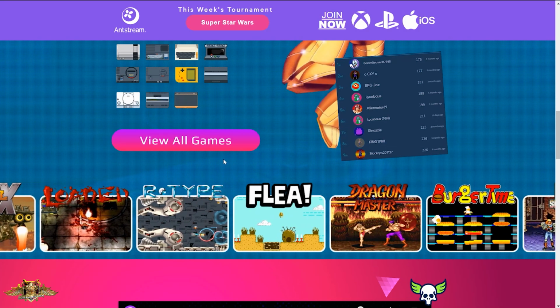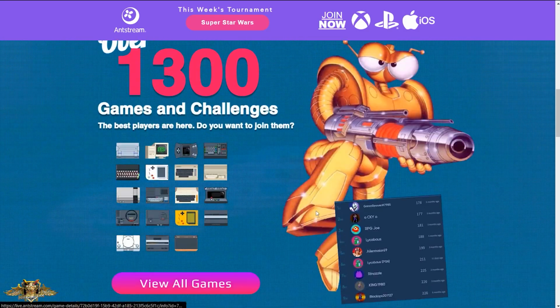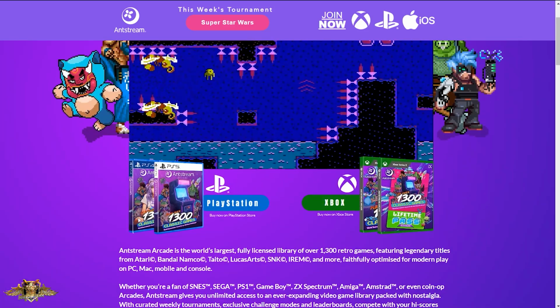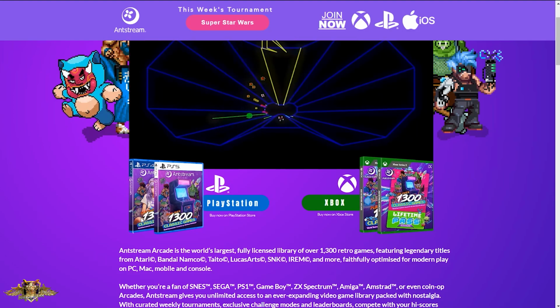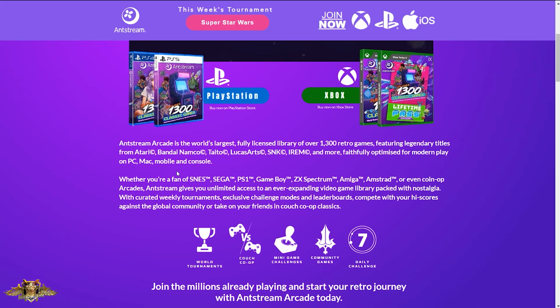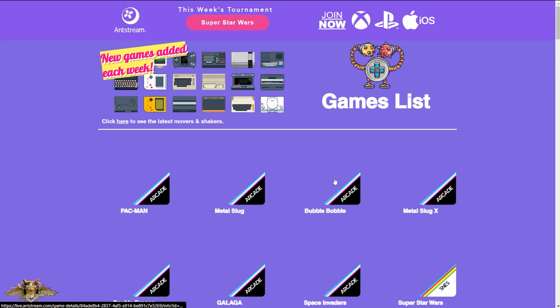It also allows you to access all of the achievements. But again, everything is seamless here. Your controller will work with a corresponding browser, just like some of the other various services. And if you have your Xbox or PlayStation controller, everything will work natively, specifically with that browser. So let's go ahead and take a look at all of the games that they do have to offer.